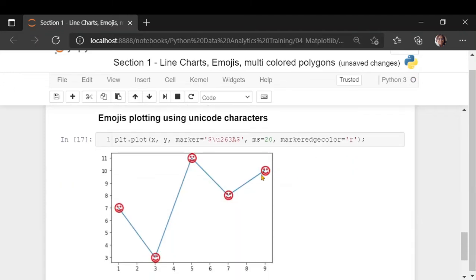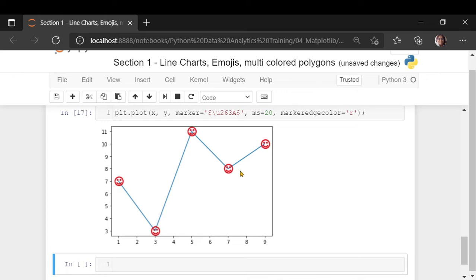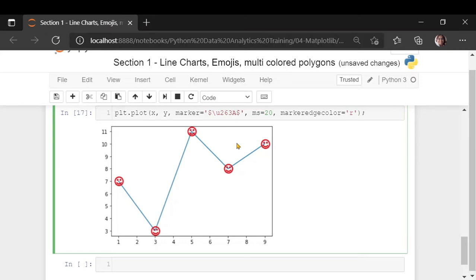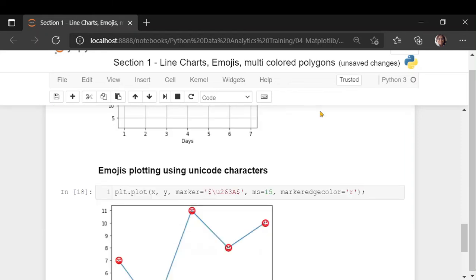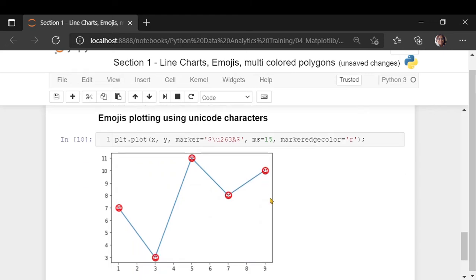It changes the color of the edge part of it. Generally for Unicode characters you wouldn't be able to change the face color, because though it looks like a face here, it is just the edges which are being drawn actually.